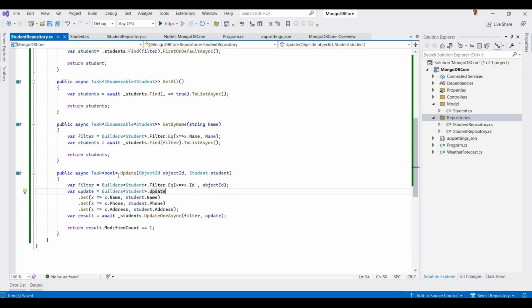Like here we return result, if the modified count is 1, then this will return true.